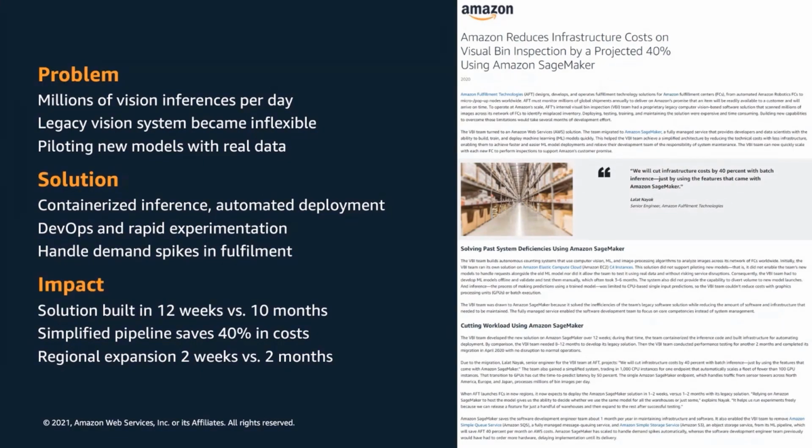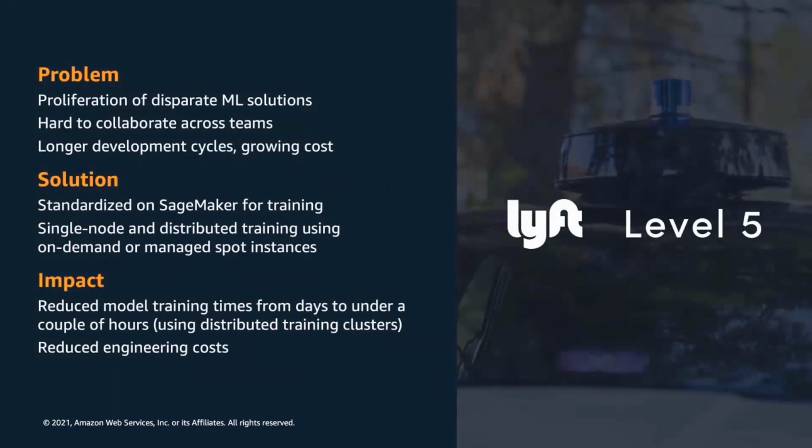So let me shift now and talk about one of our other customers, Lyft, and specifically Lyft Level 5. Lyft Level 5 drives a fleet of cars that collect massive amounts of data using LiDAR and camera sensors. A typical car can collect 10 terabytes of raw data by driving 8 hours per day. And with hundreds of vehicles in the fleet, including some of their passenger vehicles, it amounts to a massive amount of data.